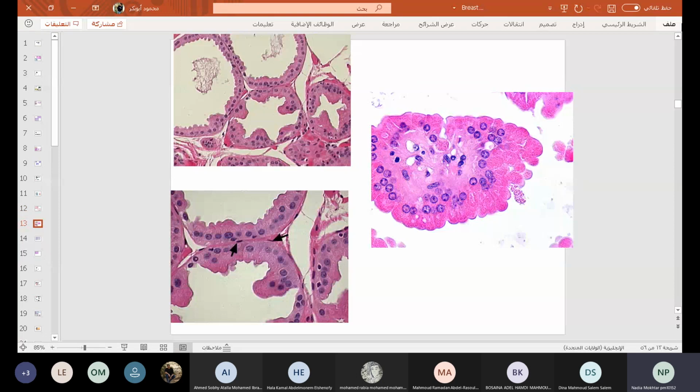Okay. This is the apocrine metaplasia that we talked about, because it is a modified sweat gland. All glands that secrete something to the outside are lined by these types of apocrine metaplastic cells. You find the cytoplasm is deeply pinkish due to the secretory material, presumably in the breast it's milk, and this is part of the fibrocystic disease, apocrine metaplasia. It is also not the one that turns malignant. Next.